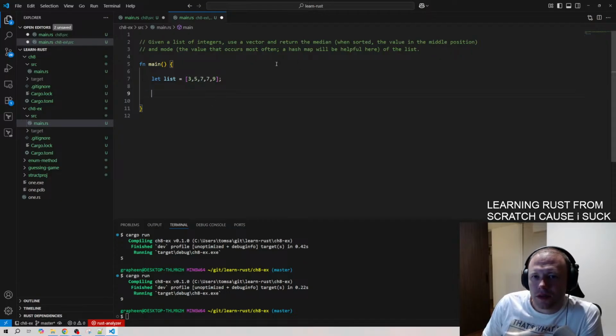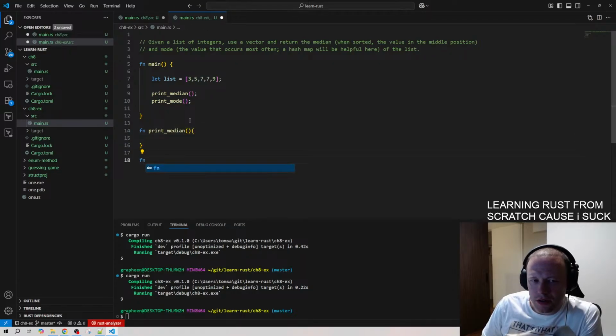Now we want to return the median. So let's print. I don't want to return it, but I'll print median. And print mode. And down here we'll have a function called print median. And then we'll have a function called print mode.